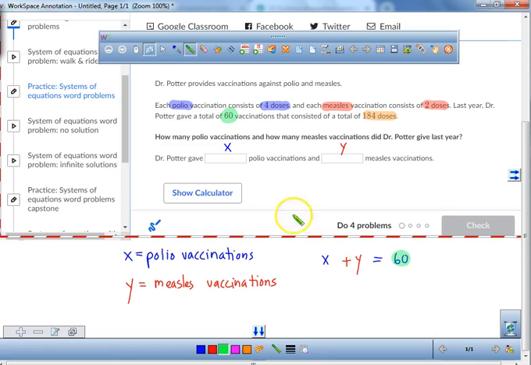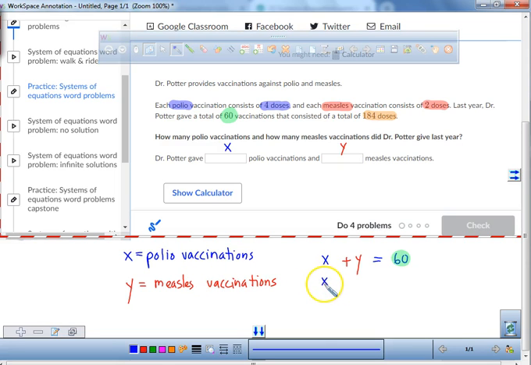Now, in each one of these vaccinations, okay, for the polio, how many doses go with that particular vaccination? 4, yeah. 4. There we go. Plus 2y equals 184. That's right. Equals a total number of doses. See, remember, this number deals with the dose. This number deals with the dose, so we have to use the 184 that also goes with doses.